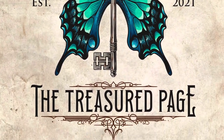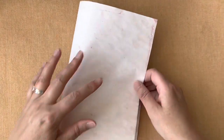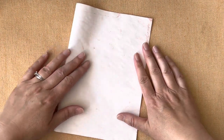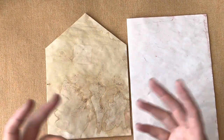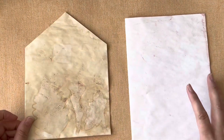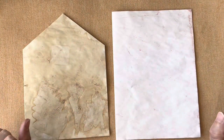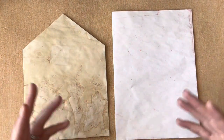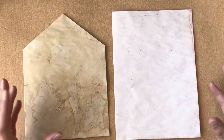Let's make a journal page look like a house using just one piece of paper. Hello and welcome to The Treasured Page. I'm Melanie and this is our Quiet Crafting Space. Today I'm going to show you how to turn one piece of photocopy paper which has been dyed or stained into a house just by folding it in half. If you've been following along with the builder journal, you'll have seen I've already made one in the last video as a template. We can turn this into a cottage, townhouse, summer house or beach house — endless possibilities — and I'm going to show you the very basics, from which we'll probably make many more because they are fun.